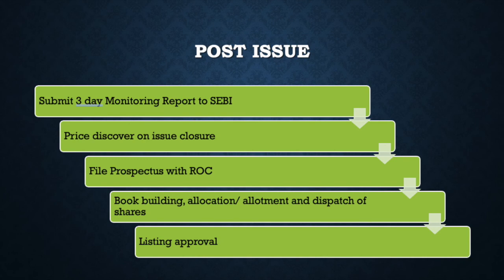Once we file the prospectus with SEBI and the ROC, we can then issue and allot these shares to whoever had an allotment, and we can return the money to those people who have not been allotted shares. In case of ASBA, we can instruct the various banks to release that blocked amount, right? And finally, once we've issued and allotted all of these shares to the allottees, we can then go ahead and list these shares on the stock market. People who've been allotted these shares can now start trading in them on the secondary market or on the stock market.